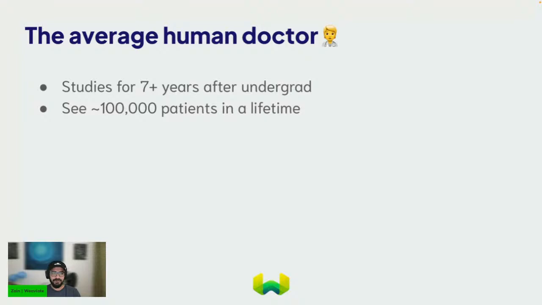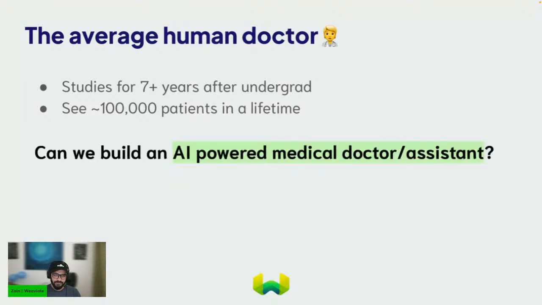So in our case, what we want to do is build a RAG chatbot that can help us assist doctors in their task, right? So we want to build an AI-powered medical doctor or assistant. And this is going to help us because we'll be able to break down some of the functionalities of our RAG chatbot if we think about it this way.